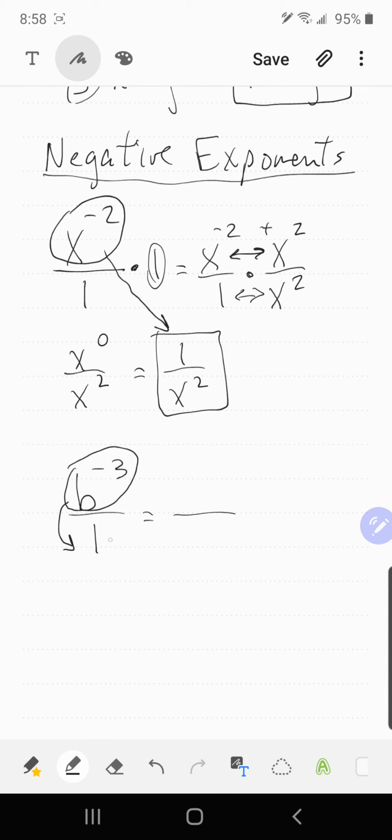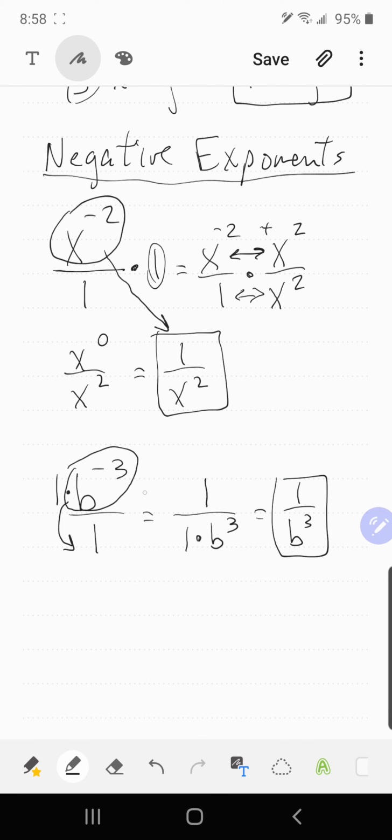So that's going to become understood multiplication with the 1. When you move the b down, notice the exponent changes. And now notice there's nothing left in the top, so there's really an understood 1 left in the top. And we could get that from the fact that this b had an understood coefficient of 1. When we bring the b down, the 1 is still there. So that gives us 1 over b to the third.